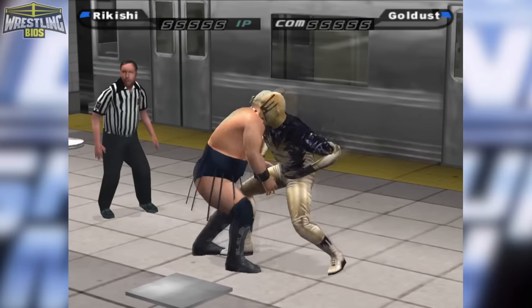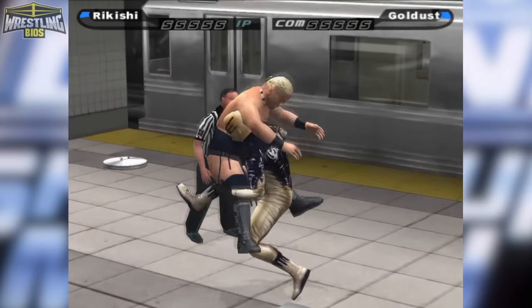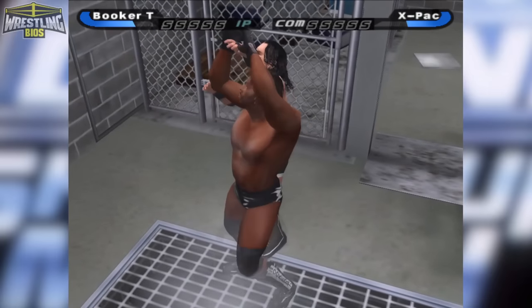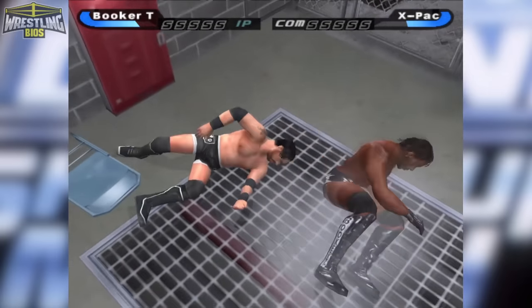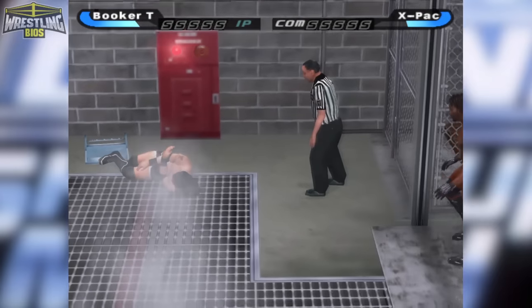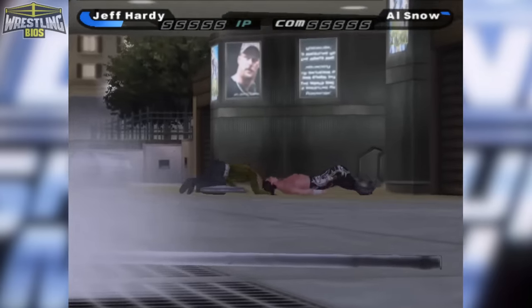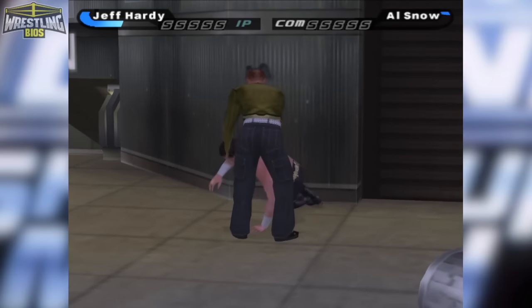What many fans will remember though is the backstage areas available in hardcore matches. In SmackDown Shut Your Mouth, matches may start in the ring, but you can travel to other areas. From the arena corridors to the boiler room, from the streets outside to the subway station, all the way to Times Square, New York, and WWE's The World Restaurant.